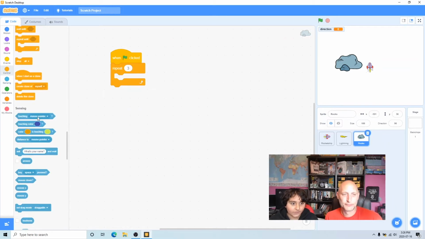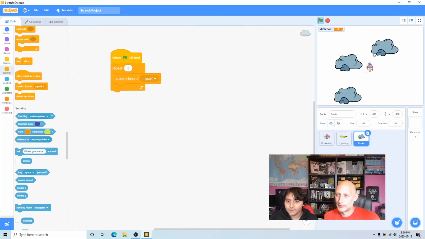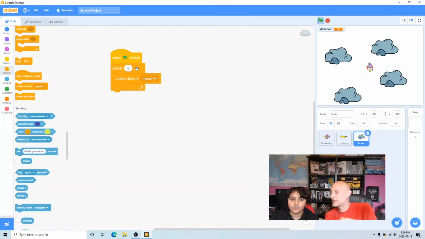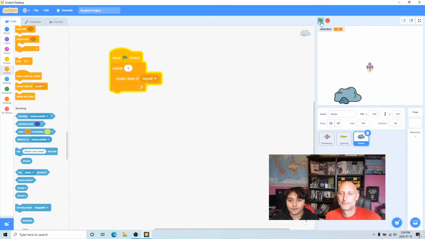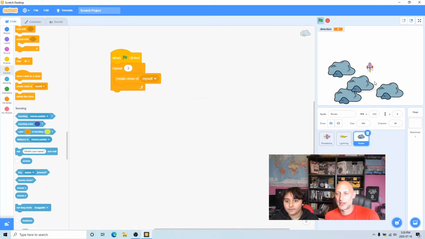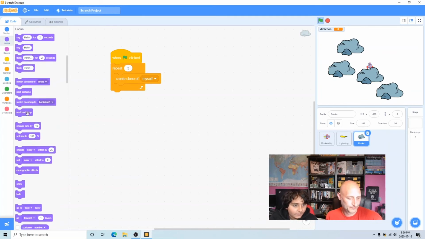And then we're going to go into control and grab a create clone of myself. And now when I press the green flag, you can see here we have 4 rock clones because we only want it to repeat twice. No, we don't. We want it to repeat 3 times, but we want to probably hide the original one, yeah? Ah, okay. So if we hide the original, now I'll say hide underneath all that code.